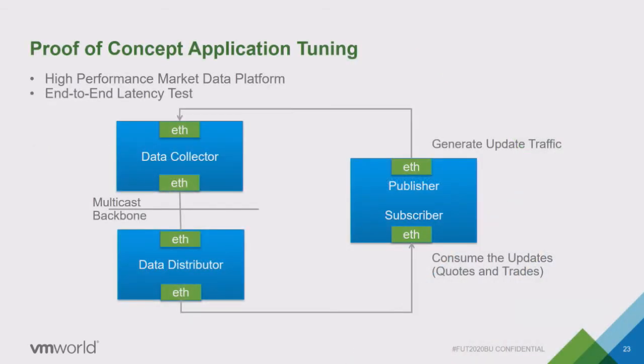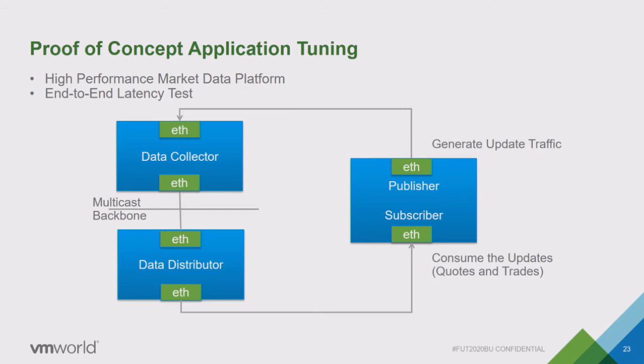I will share my experience working on a proof of concept to run a financial application on top of vSphere. This financial application is a high-performance market data platform. I cannot tell the name of the application, but it's being used by multiple famous banks to do risk analysis or high-frequency trading. In this proof of concept, we did the latency test of bare metal versus virtual and tried to reduce the overhead in the virtual environment.